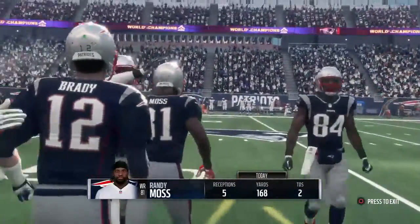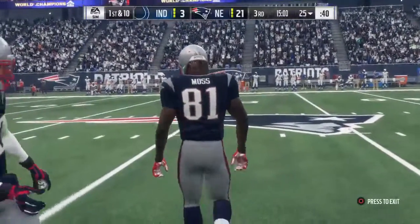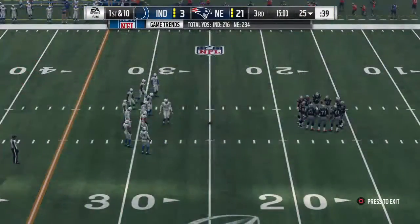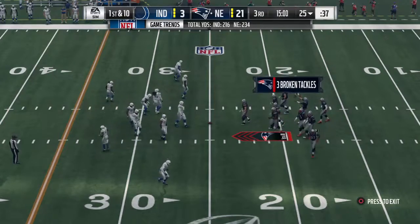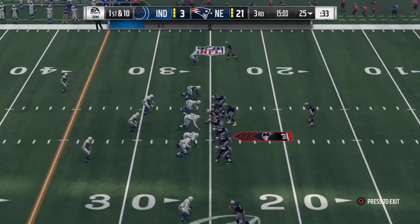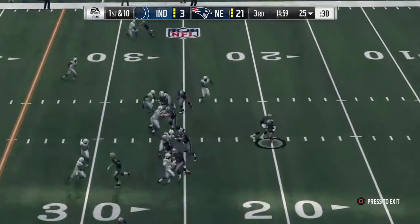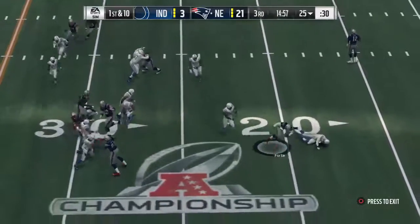They built a good first half lead. Now they have a chance to add on to it. And what I'm thinking is that the offensive staff spend the entire halftime just working with them on, here's what we think they're going to do to attack us in the second half. Nice first half that we've had, guys, but be prepared for some change-ups. We're going to see them when we kick it off in the second half.